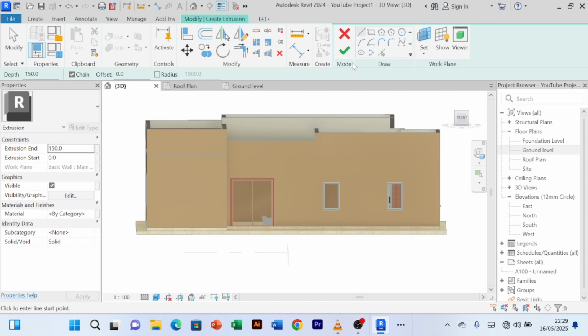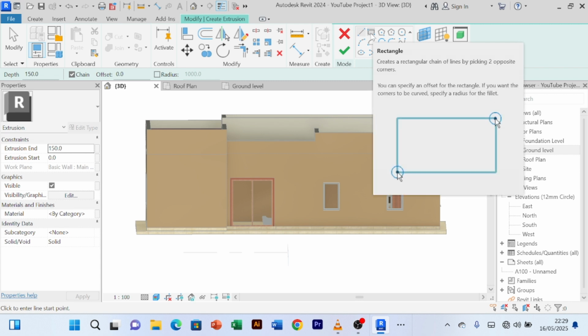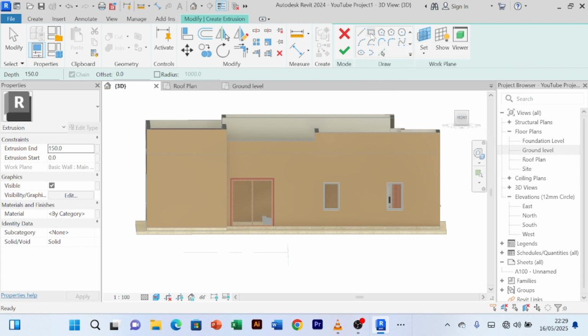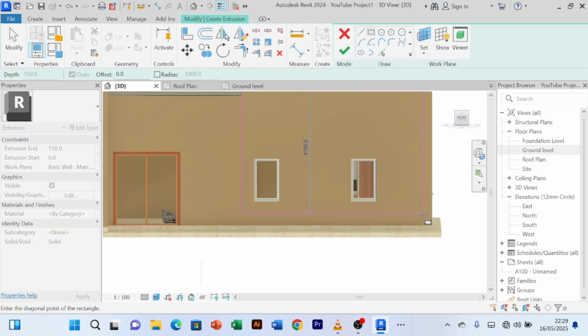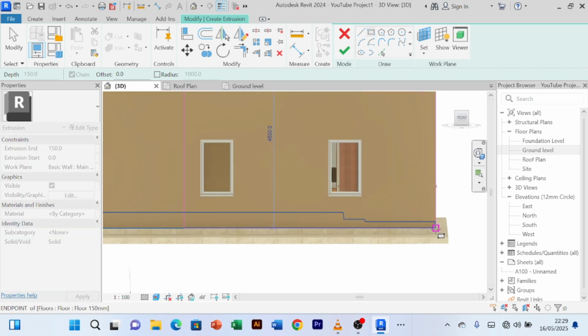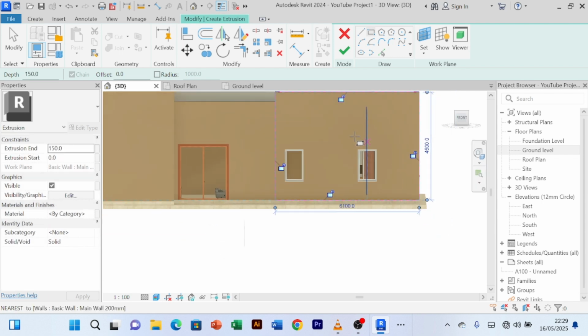What I'm going to do, I first want to draw an extrusion on this side of the house. So I'll draw something from here up to down like this. And then of course you can give it your measurements.